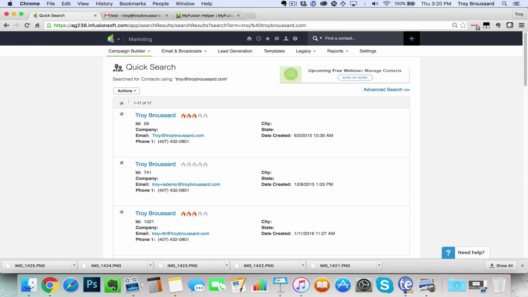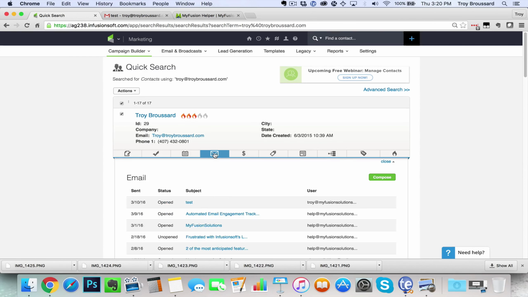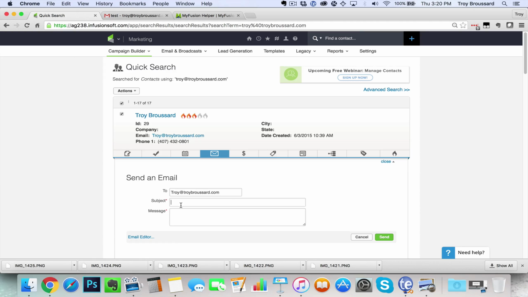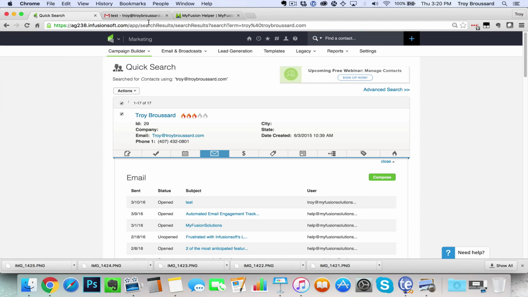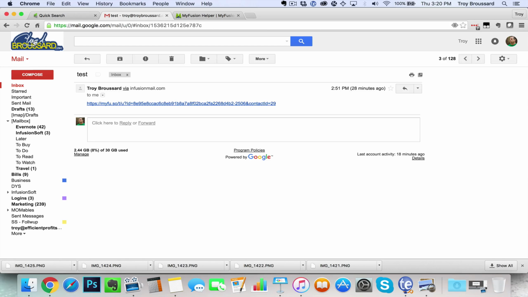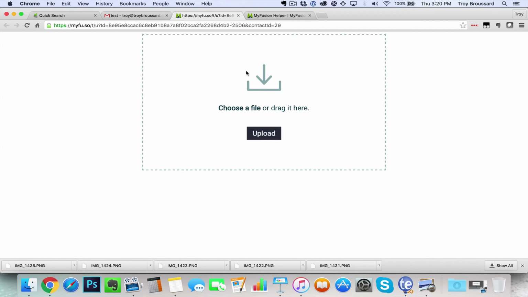Now at this point we can copy this information here and we can just select it like that. Okay, so now that we've copied that link, we can switch over here into Infusionsoft, and I'm going to show you a really simple way to test this real quick. So we'll just compose an email here and call it test, and we'll just paste that link right in and click send. Now, when I come over here into my mail, I've got the link here that I just sent in, and notice that it substituted the contact ID, and I can now come in here and go into the upload.